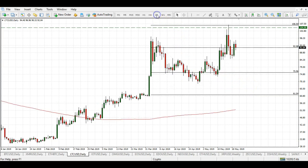Or I should say, watch for that close below 92.08, which right now seems to be moving away from reality. The price is coming back up and establishing itself right on top of that spot. It's going to be really interesting to see how this unfolds. But for now, I'm taking a break from Litecoin, actually considering initiating a short position, what I call a cheeky short position, taking price to 75.96. But I've just laid out the conditions for pulling the trigger on such a risky type of opportunity, because we're going to move counter trend, against the major trend, which is obviously upwards.